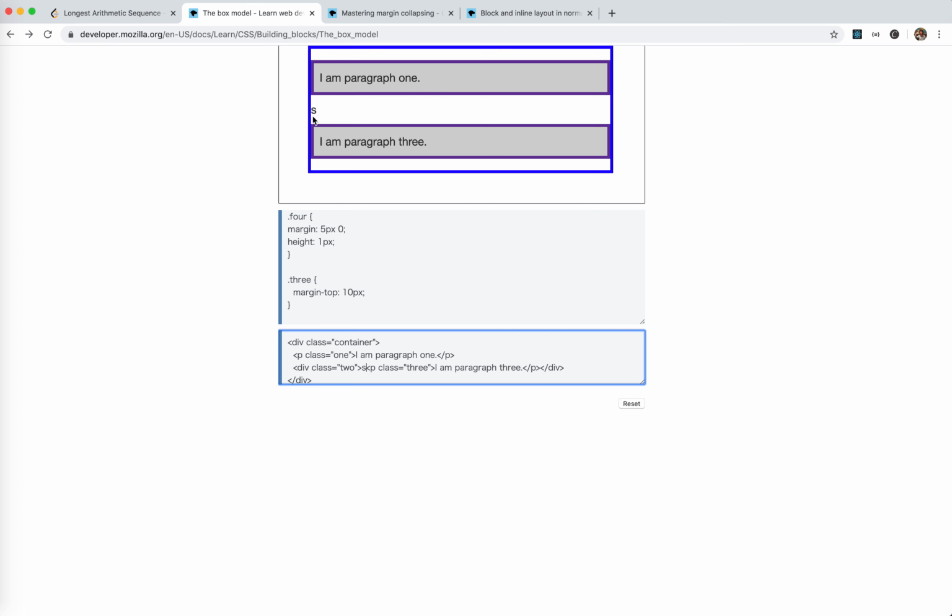Collapsing no longer applies. So this really means the margin collapsing is more of a thing from the user's perspective. If there's something there, then the margin should be applied to this content. If there's a border, it should be applied to that border. If there's a padding, the margin should be applied to that padding, right? It's really about the box. You see, there will be another box here. So this is how it works.